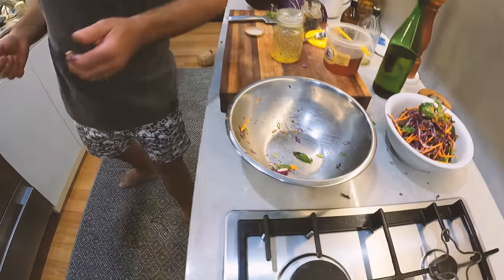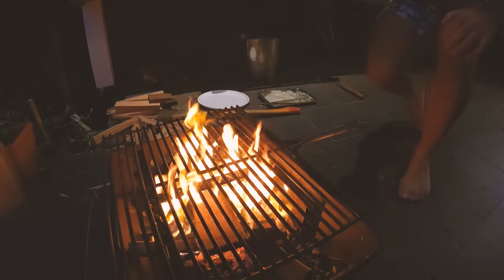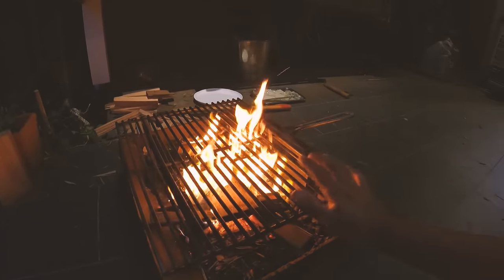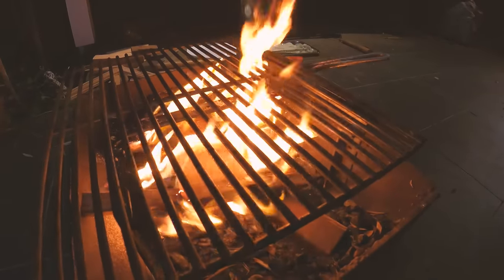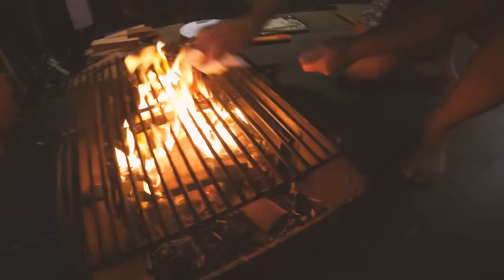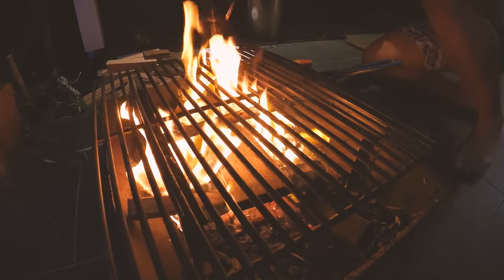Looks pretty good there, and that is that. Nice. So the trick is we've got to get these on without them falling through the rungs. The tentacles, so we were going to use a hot plate, but we thought it might be nicer to have them on the grill and get some nice grill lines, but we're realizing that these rungs are quite big. We'll figure it out. If the first few don't work, we'll switch. They're going to look good though.